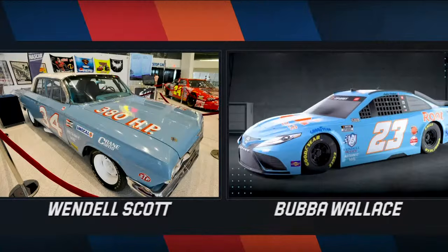No surprise that Henrik went with Earnhardt because he's from Kannapolis. And here's a look at your throwback, Bubba. Looks awesome. That's right. It does look good. Looks good on our Toyota Camry there. I'm excited about that. Wendell Scott colors. Root Insurance, they've stepped up in a big way this year. Excited to have them on board for another race this year and hopefully to do good things here at the old Lady in Black.